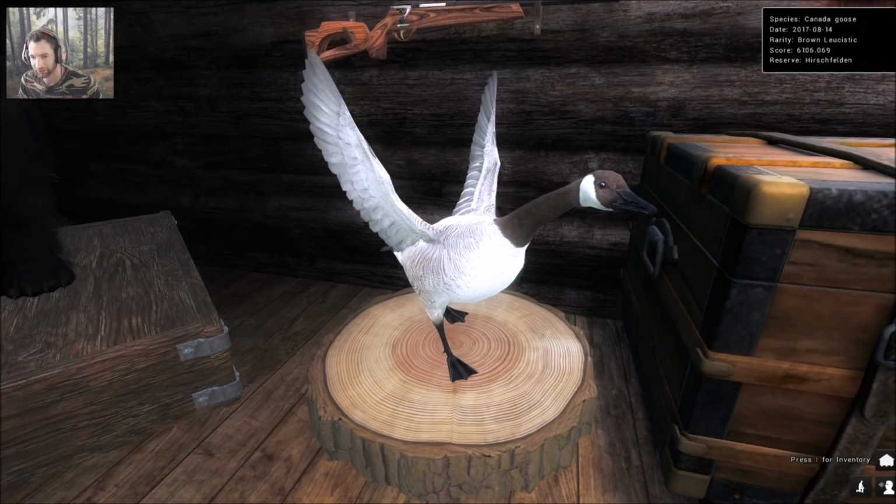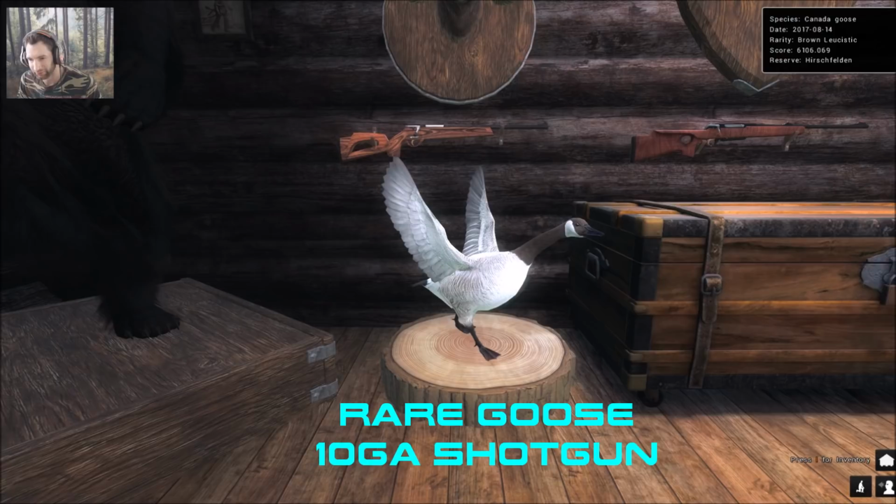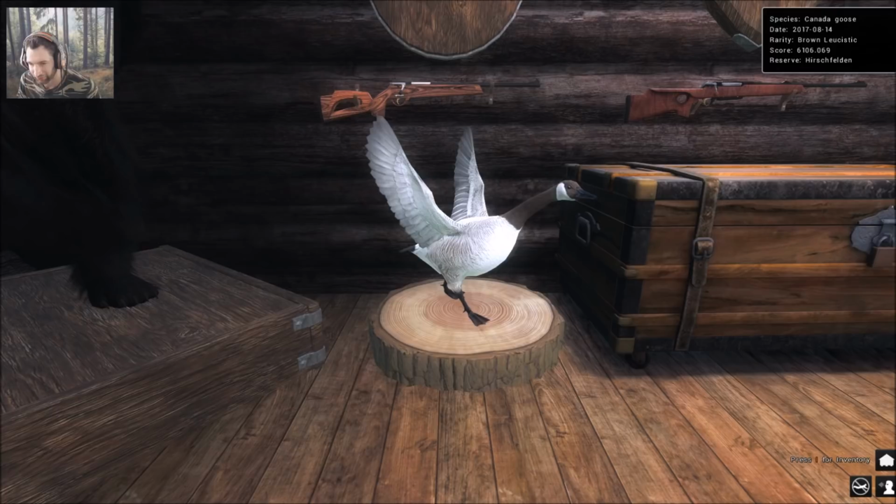And we ended up getting this one. When did we get this one? I think we got this one with the 10 gauge, to be honest. Either that or we got it with the 17 HMR at a long ways away. I can't remember exactly. I'm going to go with the 10 gauge in the sky on this one. I think we might have been doing a multiplayer hunt as well.